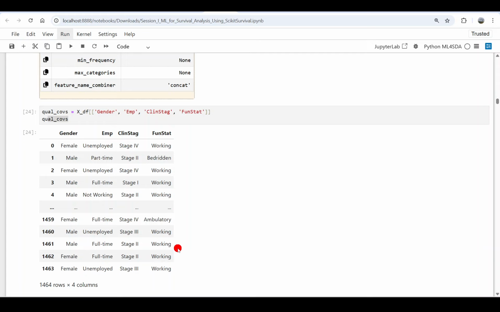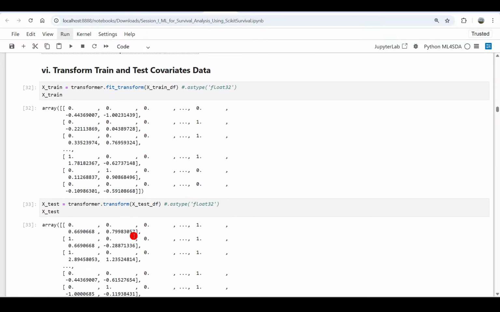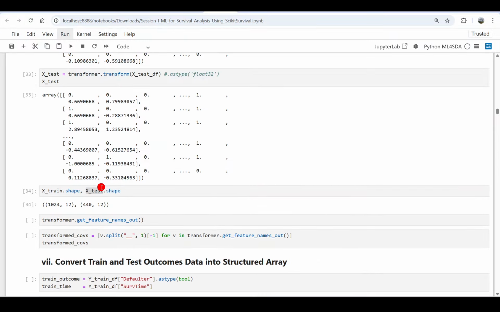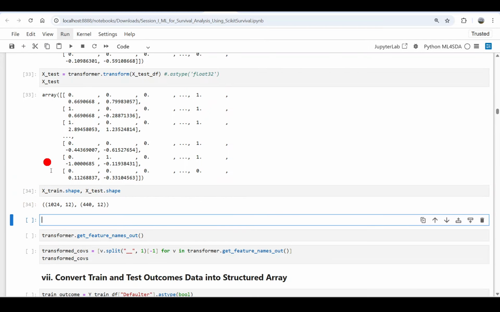In such cases, these qualitative variables are represented by 2 or more dummy variables. Due to that, the number of input features or covariates in the transformed data frame increases to 12.